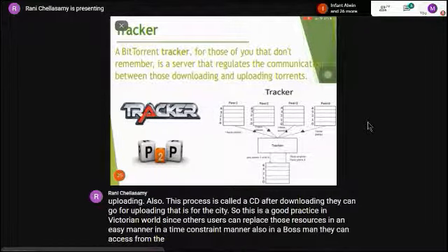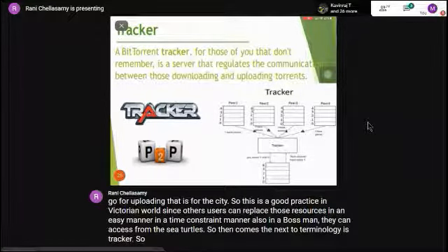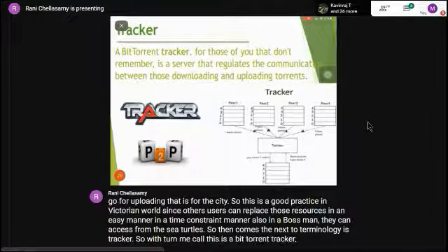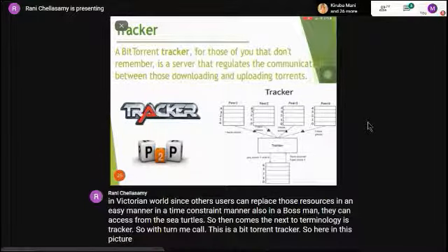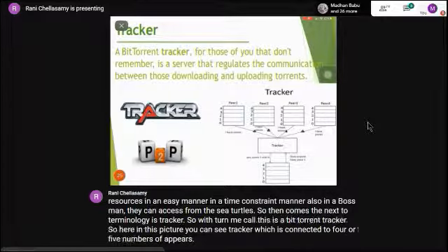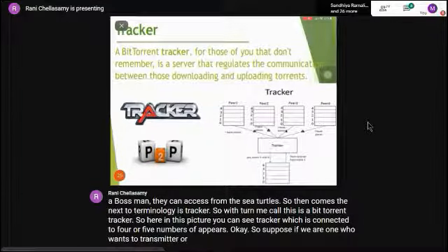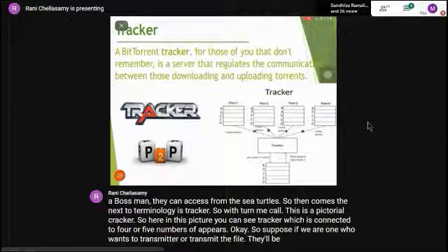Then comes the next terminology, tracker. We call this a BitTorrent tracker. Here in this picture, you can see a tracker which is connected to 4 or 5 peers. Suppose peer 1 wants to transmit a file, they will request the tracker in search of that particular file.